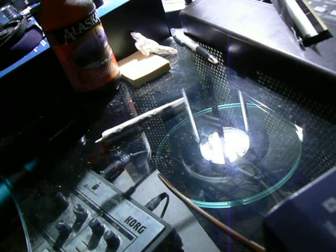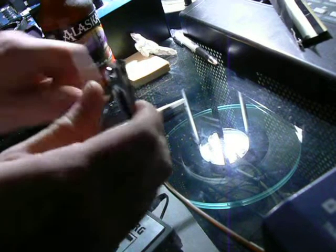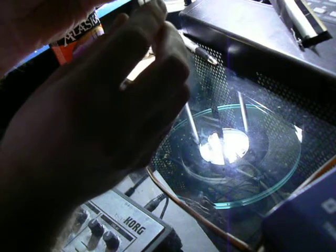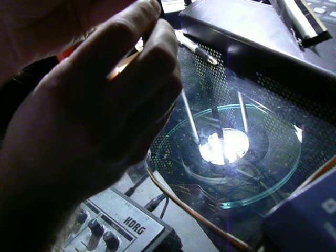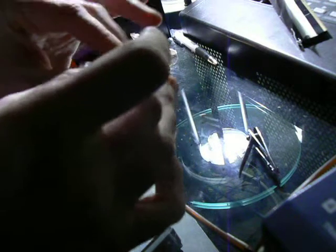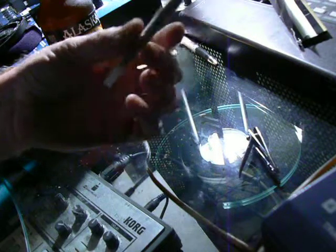One moment, please. And then I use these clippers — you just tap, twist that, and clip it off. And then you just got to ride the barrel and get it fitted. This is how you roll the joint, if you're with me. Now I roll the joint for you.